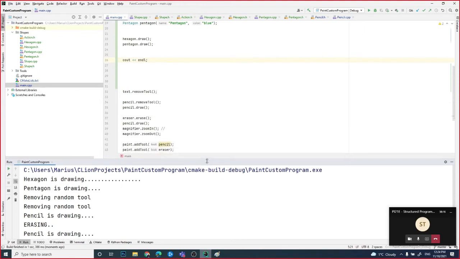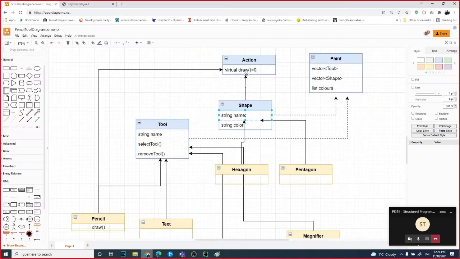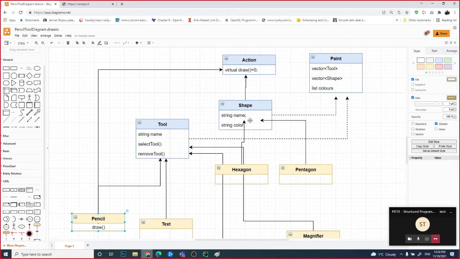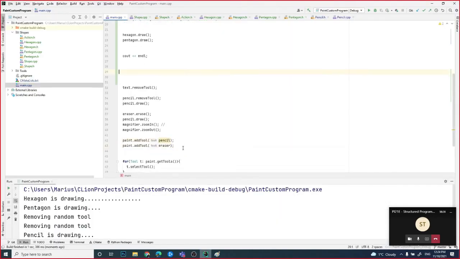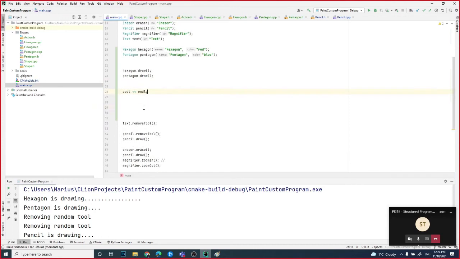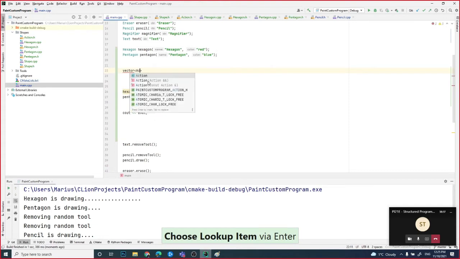And when we have the action class added, we're able to add three different objects like pencil, hexagon, pentagon, because they are the same type. For example, we're able to create a vector of actions.